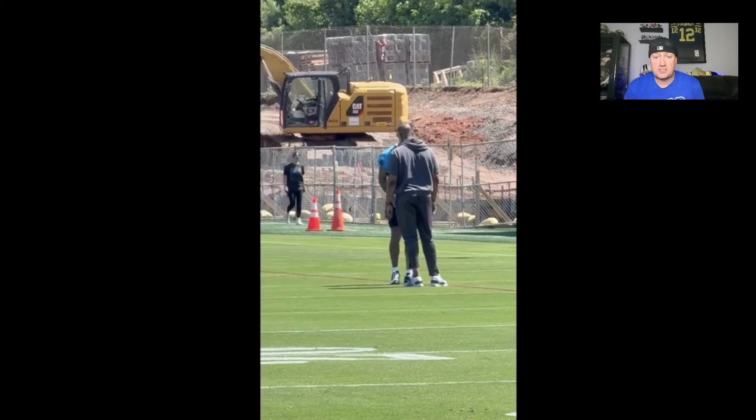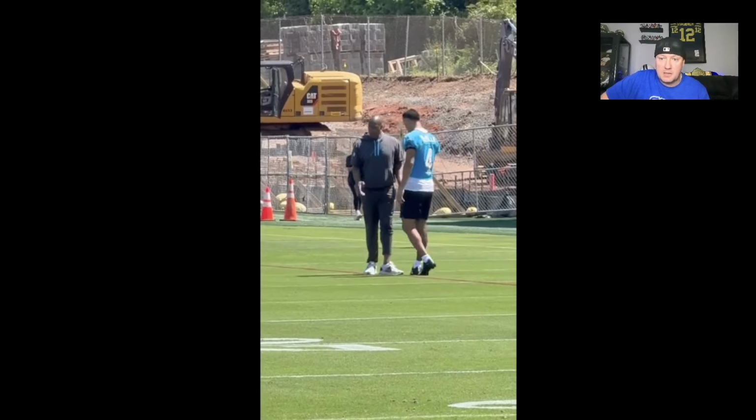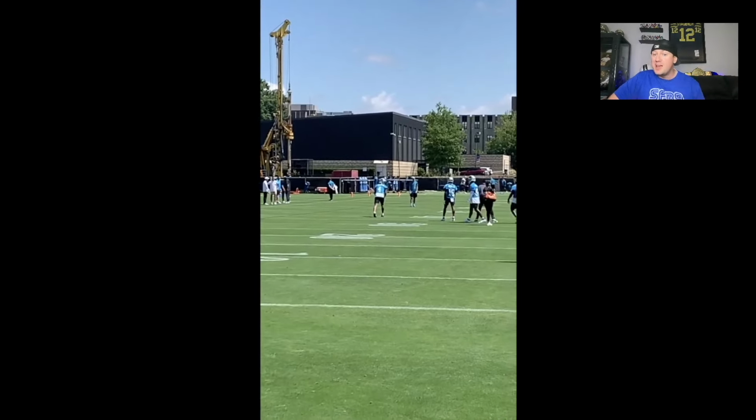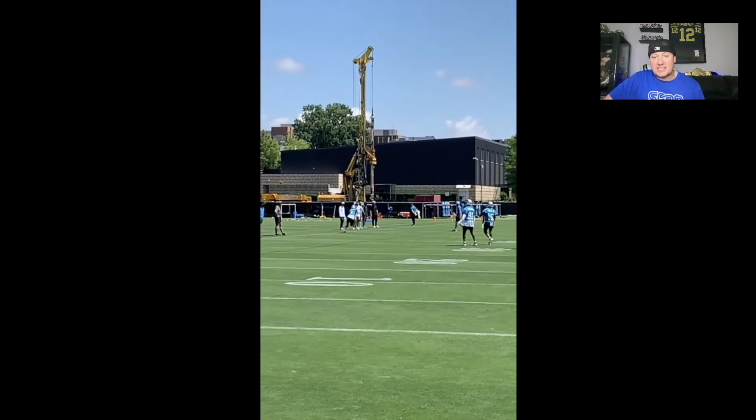You got a guy here that's very determined, that's a hard worker, that's going to fit well with the Carolina Panthers, the system they got here, especially for the long term. This is your passing offense. And I like Bryce Young. I like his fast mental processor. I like his ability to push the pace. I like his ability to scramble and find a guy downfield, keep his eyes moving downfield while moving and manipulating the pocket. And I think a wide receiver like this is perfect for him. I think this is what they needed. I think this is going to help the run game. They added Rico Dowdle to Chuba in the offseason. This is a team that's adding talent, that's getting better, and this is going to help Bryce Young too long term.